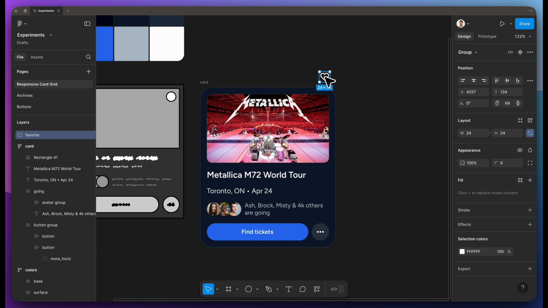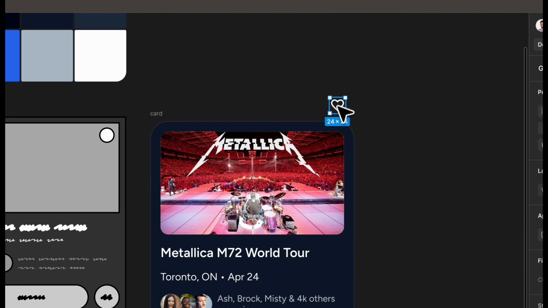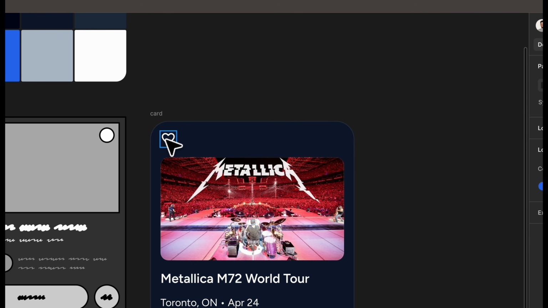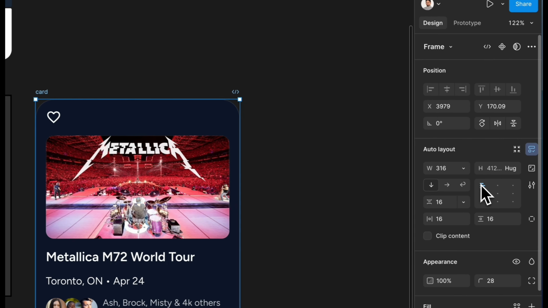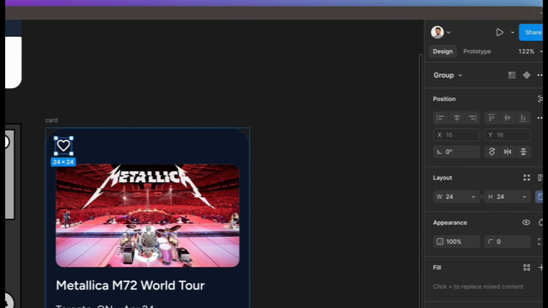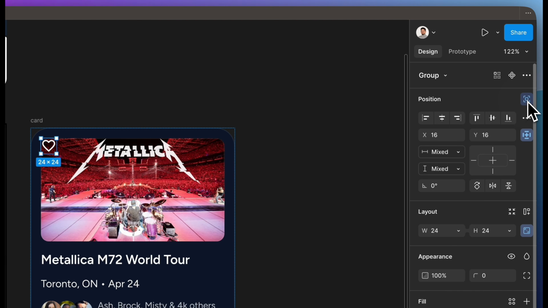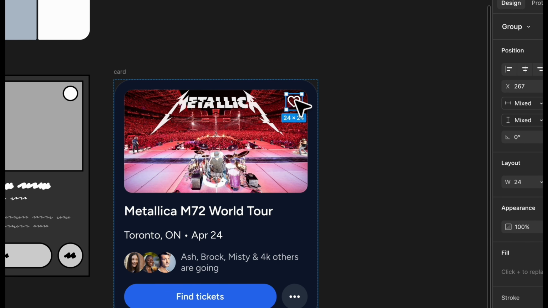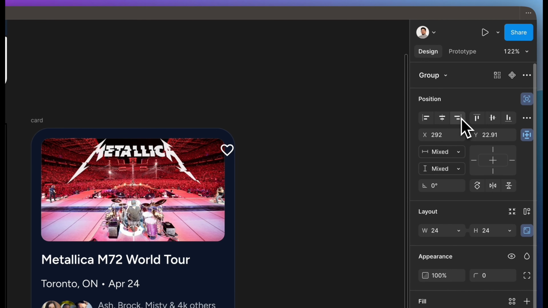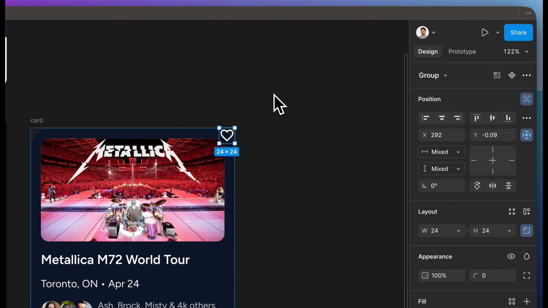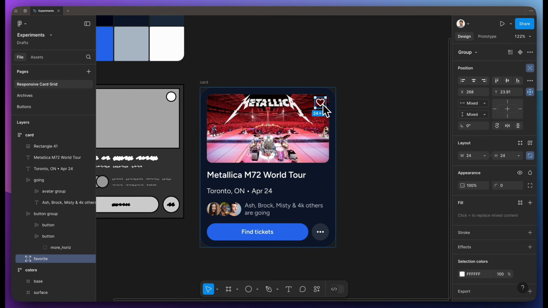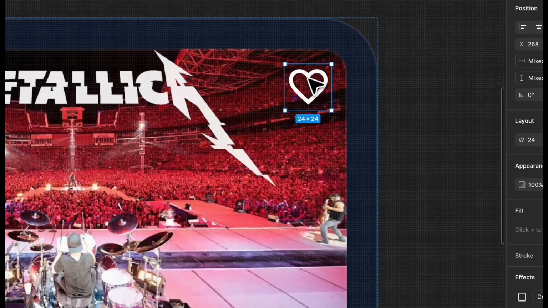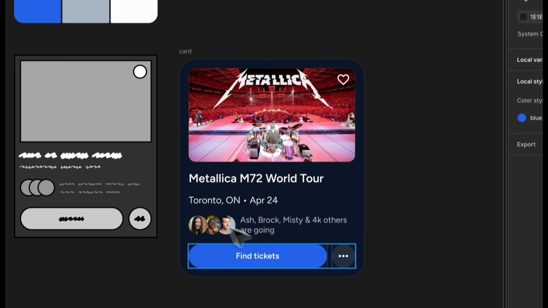Now we need to add this icon in our card, and I want it to be on the top right. If I just drag it in here, auto layout will force it to be aligned with everything, and we have set the alignment to left, so that's what it's going to follow. But we can come over here and click this button to ignore auto layout. And now I can move this around anywhere I want, and I'll just move it here on the right. I'll just align it to the right and top. This is top, and just move it in a bit, and this looks good. I'll also add a little shadow, so there's some more separation between the icon and the image. And we have a card.